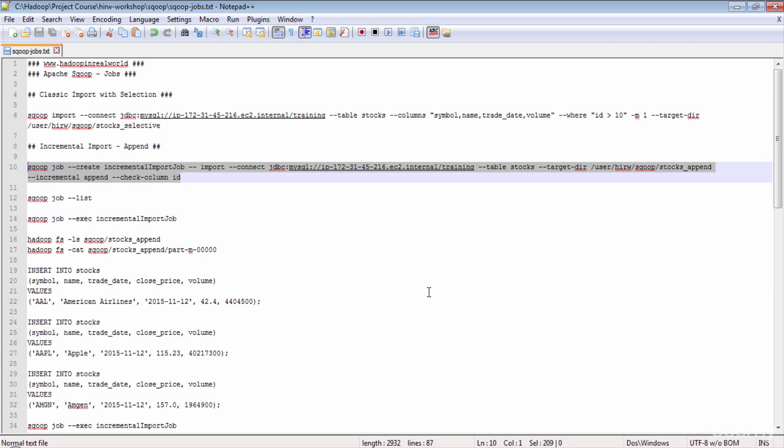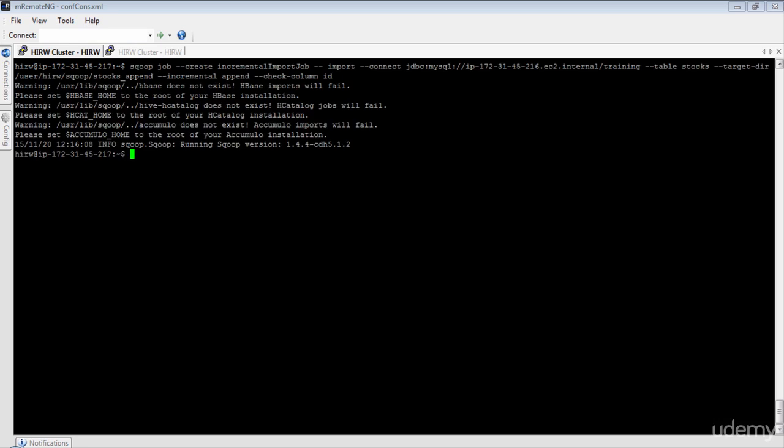What you're essentially saying here is, each time you execute the Sqoop job, incremental import job, you want to bring the records which are greater than the value imported from the column mentioned in the check column option during your last import. In our case, the ID column. It will make more sense when we see this in action. So let's create the Sqoop job first by executing this instruction. I'm going to copy this and execute it.